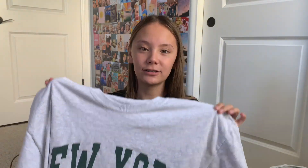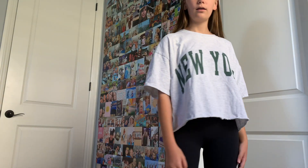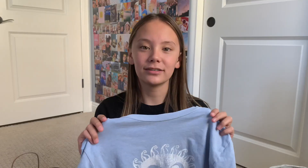This next shirt is the Alina New York t-shirt, a crop top that says New York on the front. It's a really good shirt to wear out or even just as loungewear. This was $22 and it's from the John Gelt brand — so unlike the Gina top which is from Brandy Melville, this one is from John Gelt, though I'm pretty sure he's the creator of Brandy so they're basically the same thing. Also from the Pacsun store, not the Brandy section, I got this wave sun t-shirt. It's a light blue color with a wave sun design on the front, a size extra small, and it was $26.95 but right now it's on sale for $11.99. It's a soft material and just an overall good t-shirt to have.